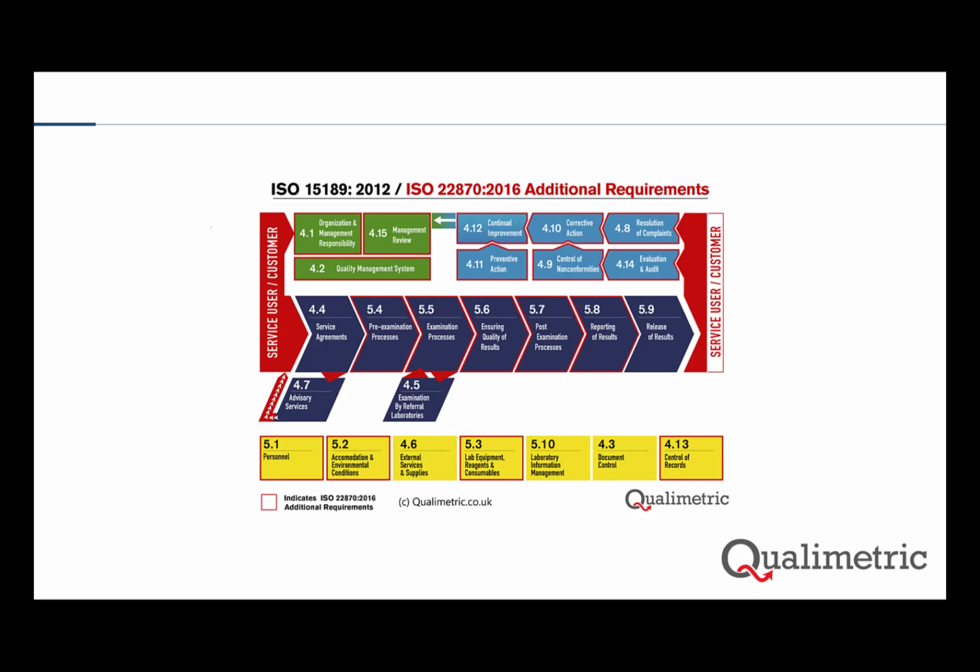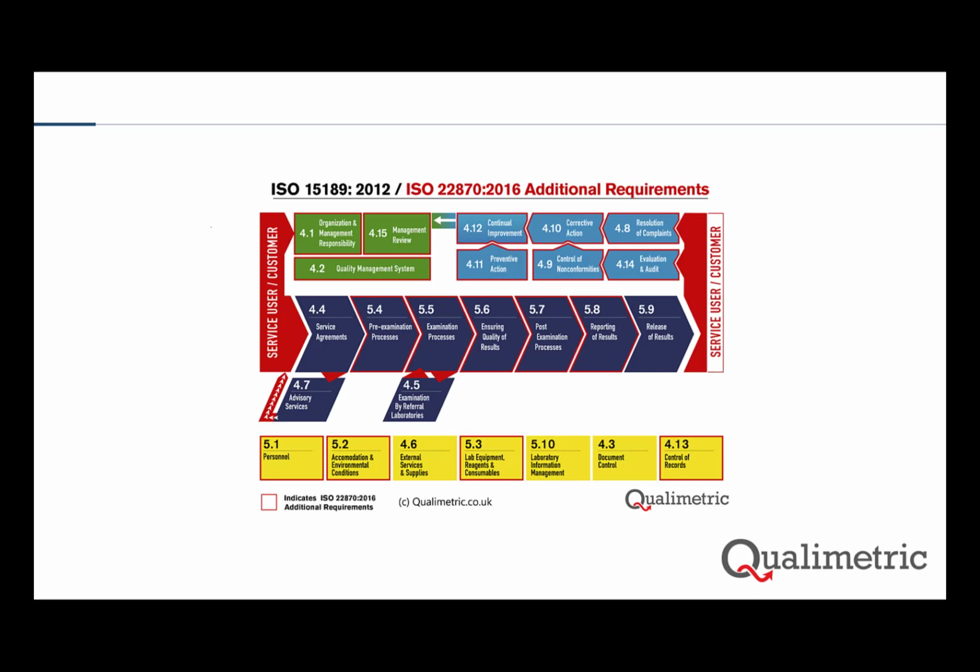Point of care testing is defined in 22870 as testing that is performed near or at the site of a patient, with the result leading to possible change in the care of the patient. So this would be something like an antigen kit, where the test is performed there and then in the clinic or whatever.